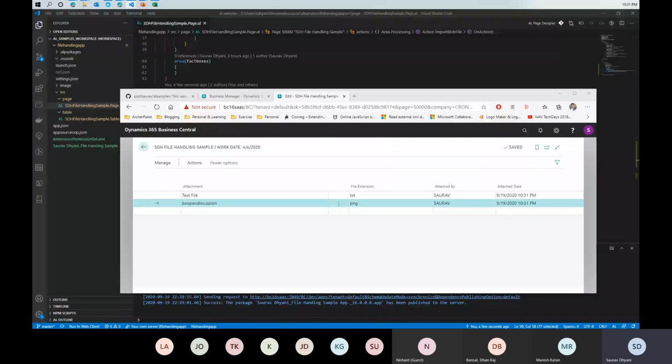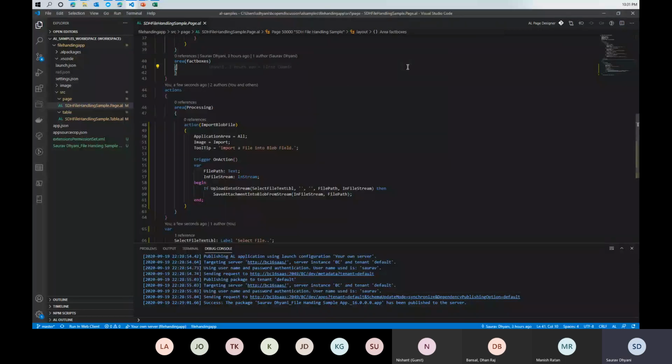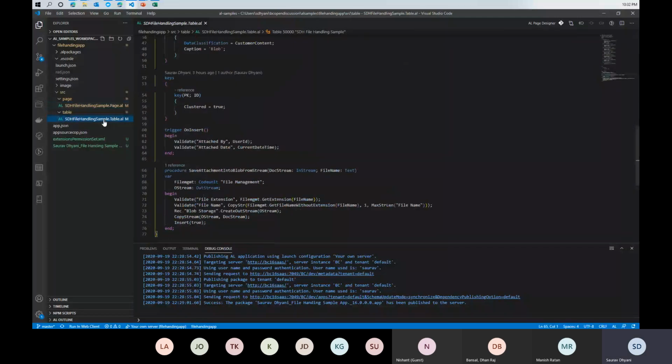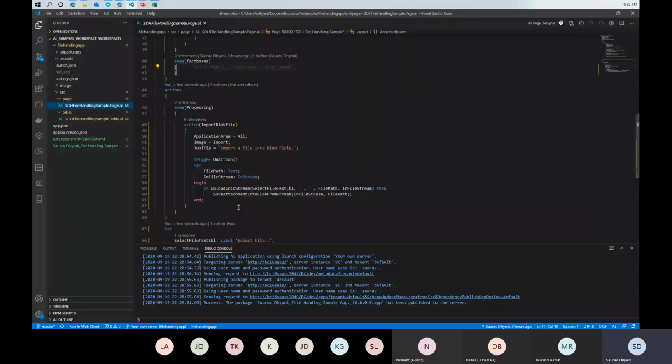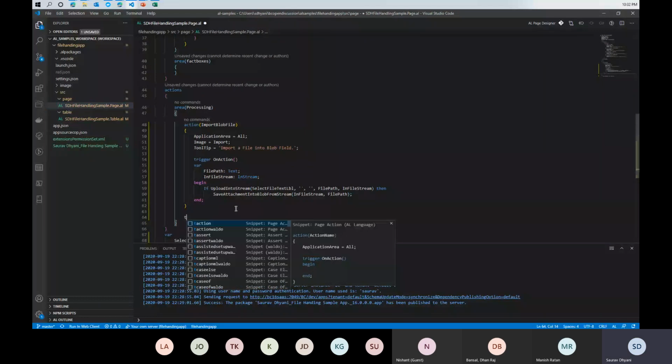Now the next thing that you obviously would like to do is to have access to that file which you just imported. So let's try to do that, and we'll publish it again. So at this point, we'll add an action. Here again, the action, and let's say export the file.